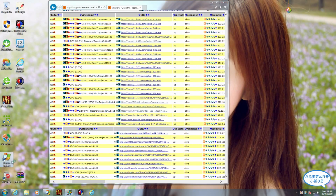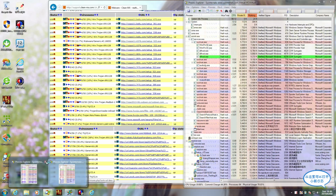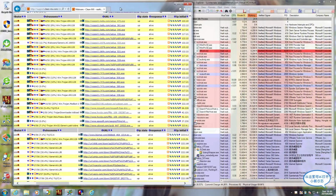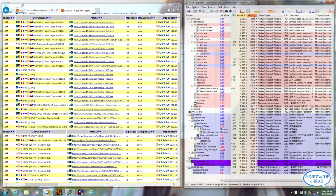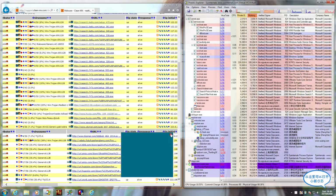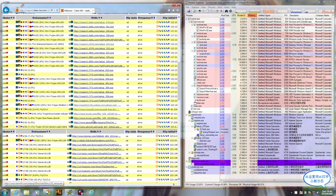That's cute. Let's get Process Explorer back open here if we can, if it'll let me. Oh, it was already open. Okay. Let's go ahead and close that, and put this back over here, and see what we got on here after hopefully it's done submitting. Okay, so it looks like we have quite a bit of malware running on the system. And you can see we're definitely getting some pop-up ads, which is not a good thing.